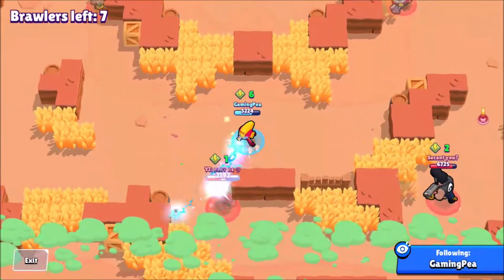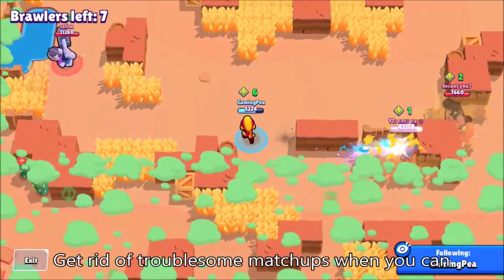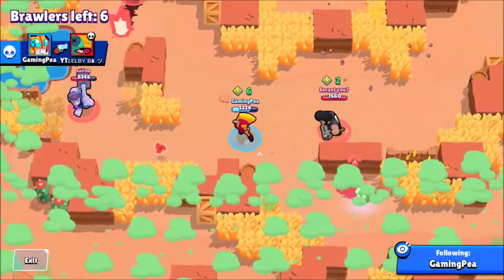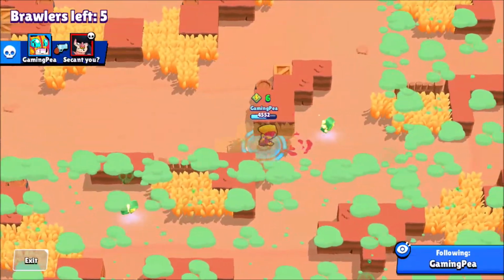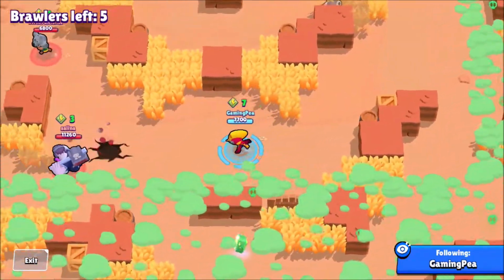I see this Crow. I don't really like Crows. Crows can be very annoying, so I just go after him. If I leave him be, he'll more than likely be a problem with his invisibility and whatnot. So I decided to take him out now. When you have the opportunity to take out problematic brawlers, and again, also that Bull being way too aggro again, really don't know what he was doing.